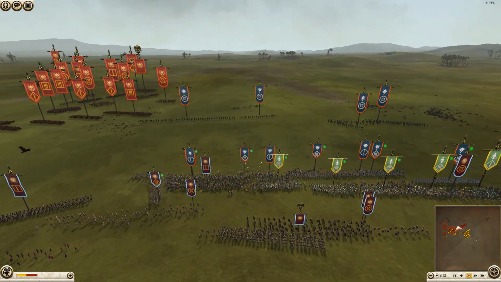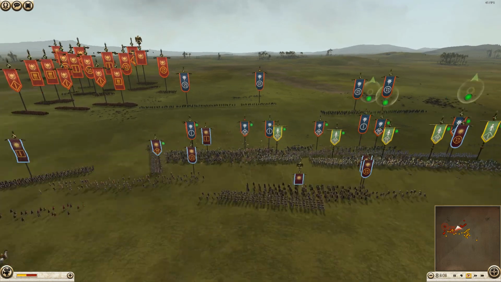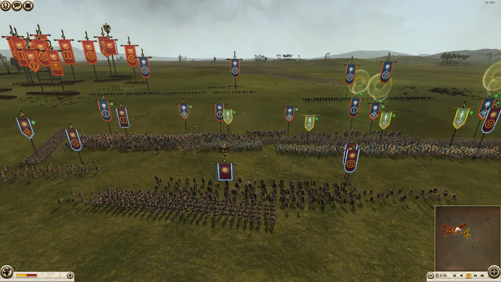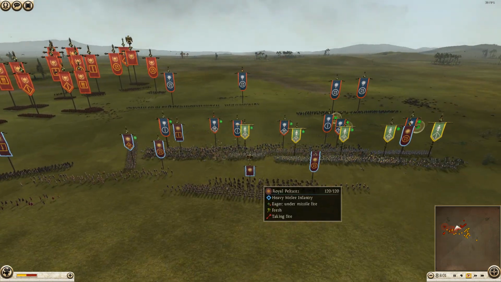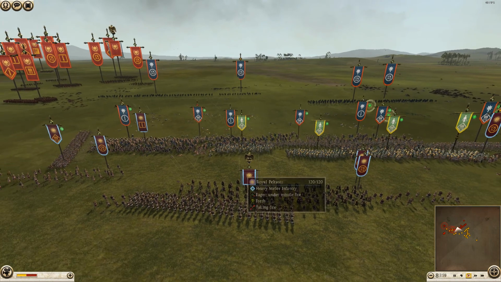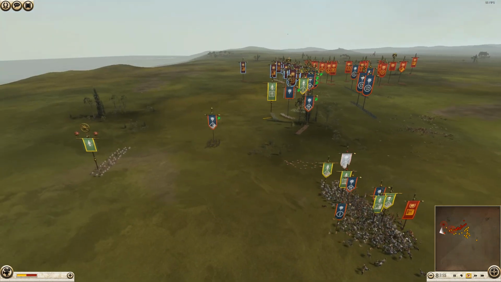We still do have shots coming in from the Eastern Slingers here from Pontus. Return fire coming in from the Cretan Archers and regular Archers, probably the Peltas as well. Also the General here is a Peltas, so he will be throwing his javelins in. How's this combat going on over here?